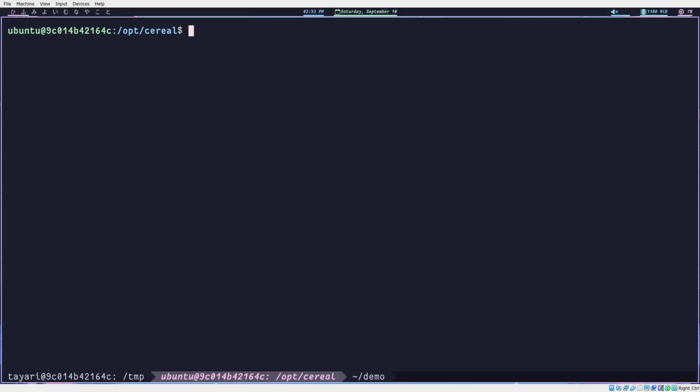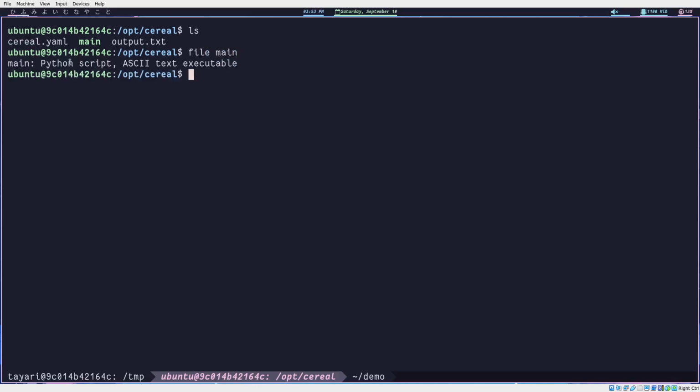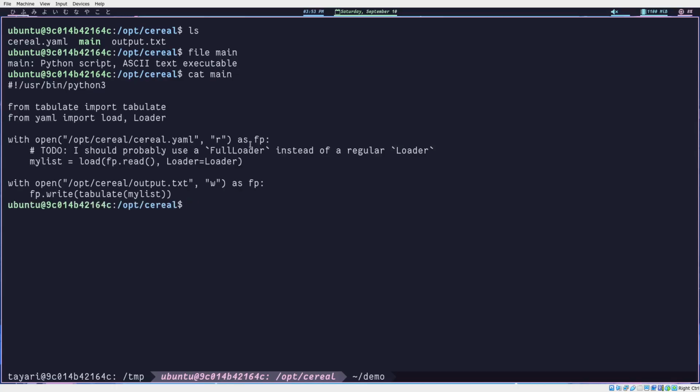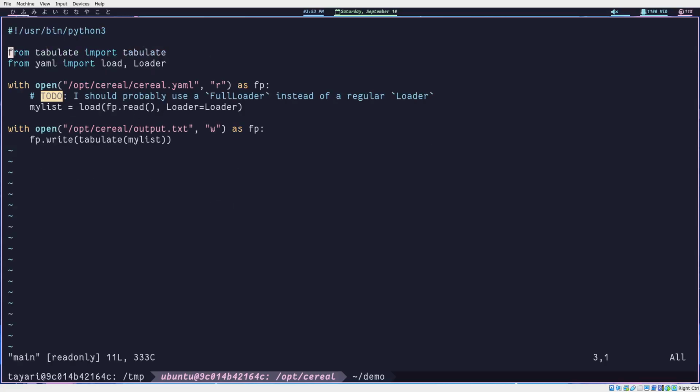And if I check the file of this main, so file main, it is a Python script, so I should just be able to cat it out. I wonder if I can just vim it. Okay, so now I have some syntax highlighting. Let's read this. So from tabulate, import tabulate, and it'll import some YAML stuff.